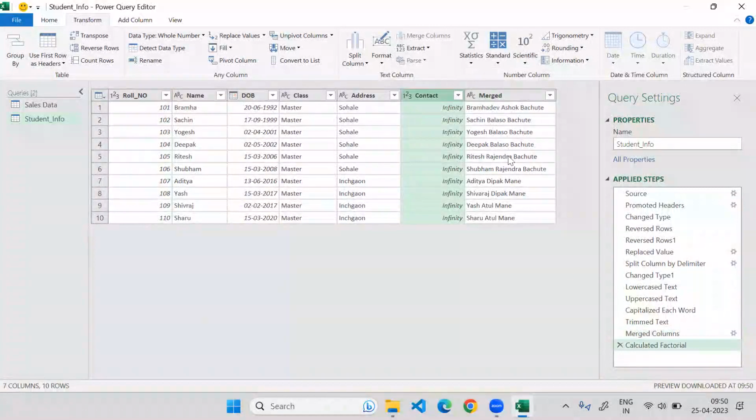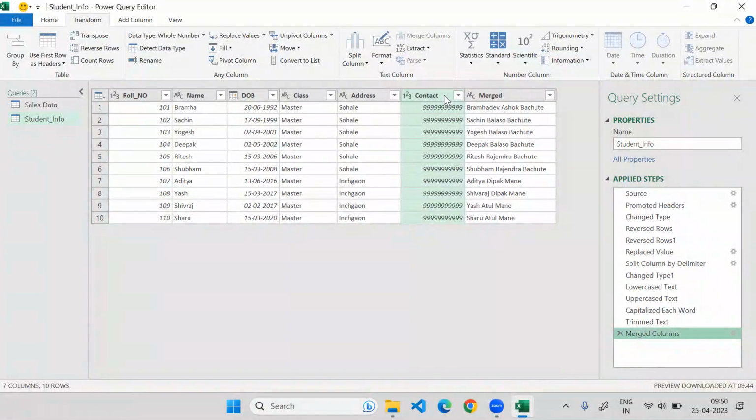If you want to get the factorial, the number will be very large. It is able to calculate it, but it won't be able to return that number in Power Query Editor. Power Query Editor does not support that many digits. But yes, definitely Python will be there. Python will support a very big number. Python doesn't have any issues with that range or length of characters or data set, so memory management happens automatically.